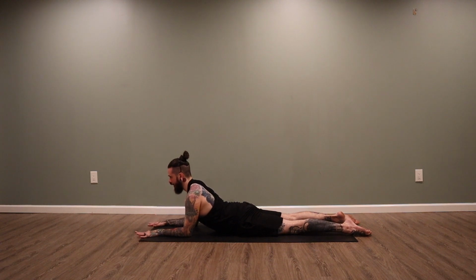Press your elbows and your hands down. Think of dragging elbows back while keeping them rooted, and notice how that helps to create a little bit more forward through your chest. Lift the back of the skull and think very slightly, pull your nose away from the front of the mat. Activate the glutes, reach the toes back. Not much longer here, just do another two breaths.